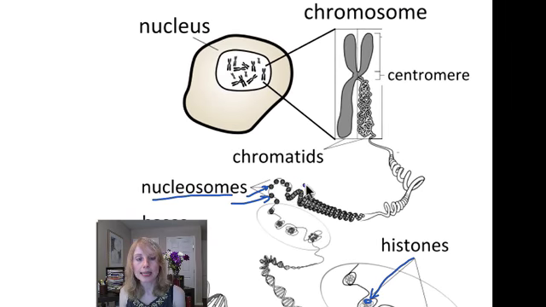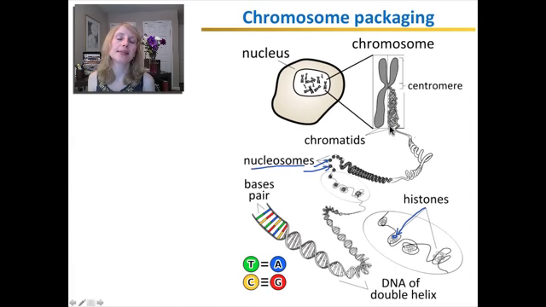This DNA then gets coiled and then supercoiled into the fully condensed chromosome. When a cell is not dividing, the DNA doesn't need to be fully packaged. So when the cell's not dividing, it's found in the coiled form. But when the cell is about to undergo cell division, then it gets supercoiled into this chromosome. And that's so that the DNA is smaller and easier to move around in the cell.